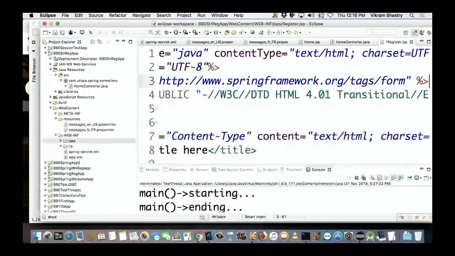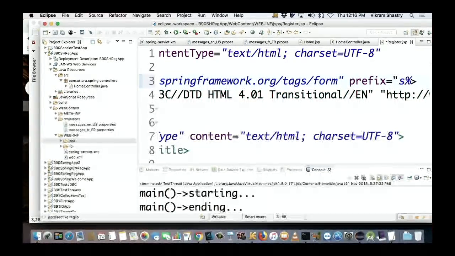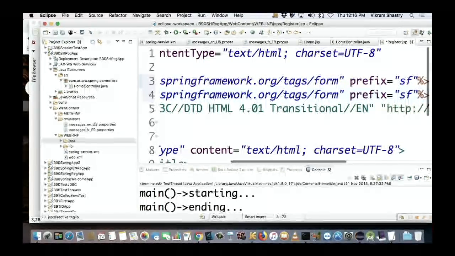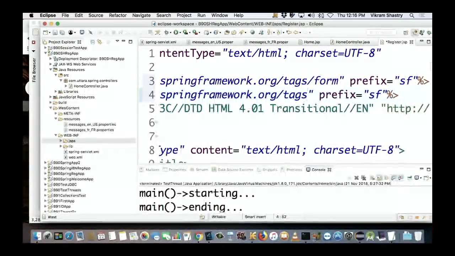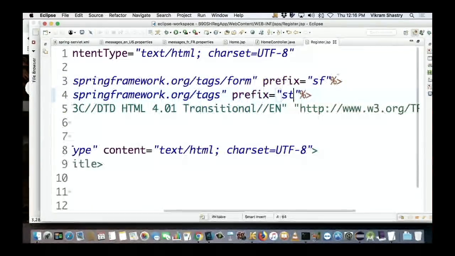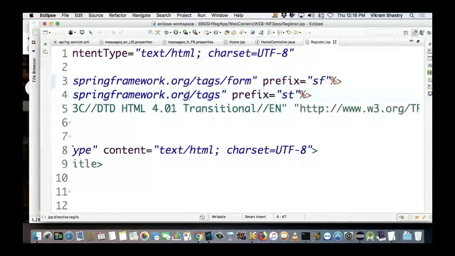You see, form is for input form elements. Spring tags for form elements. The spring tags is for internationalization. Both we need, right? So prefix equal to SF, and one more, spring tags, prefix equal to ST. SF means form elements, ST means your messages, your internationalization.